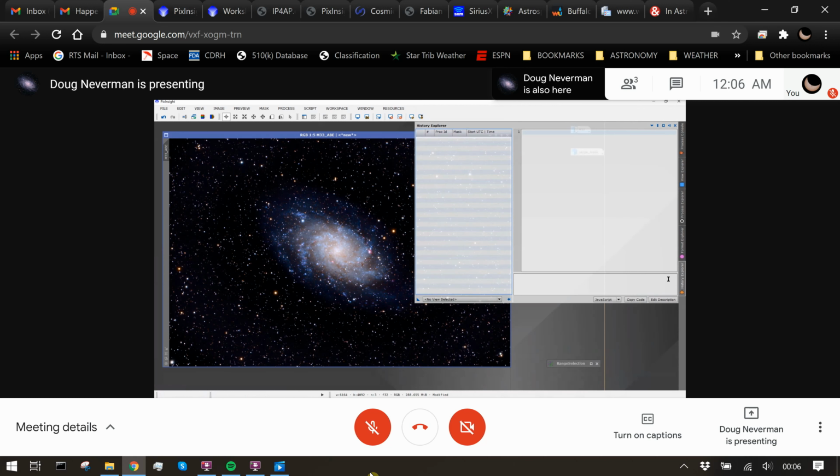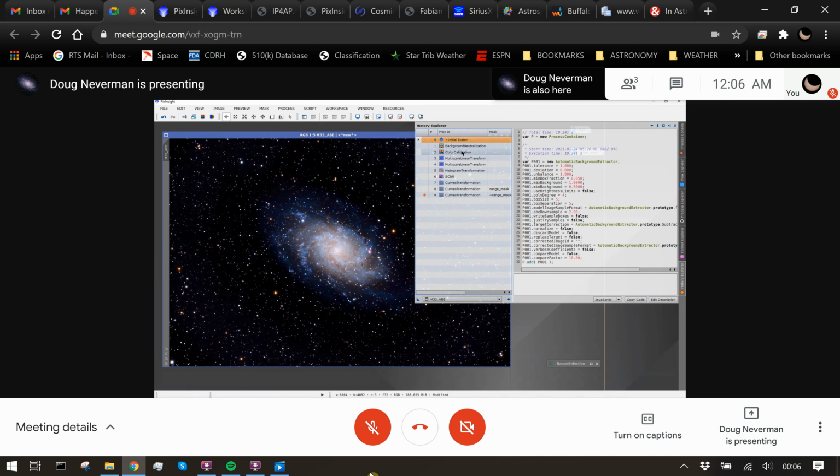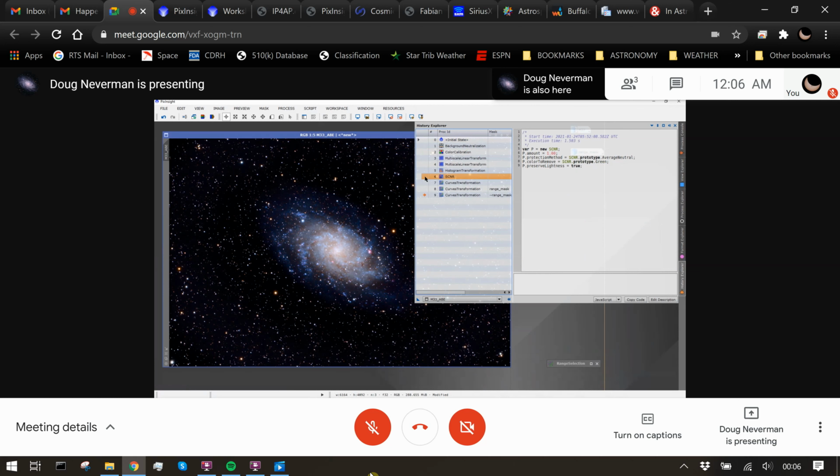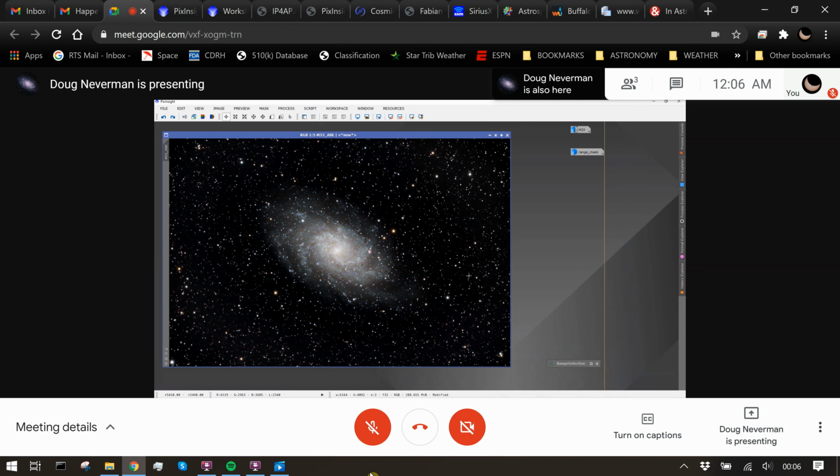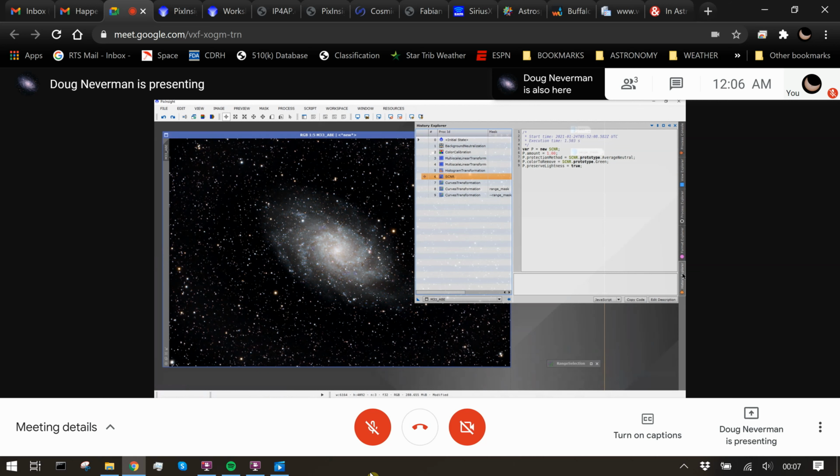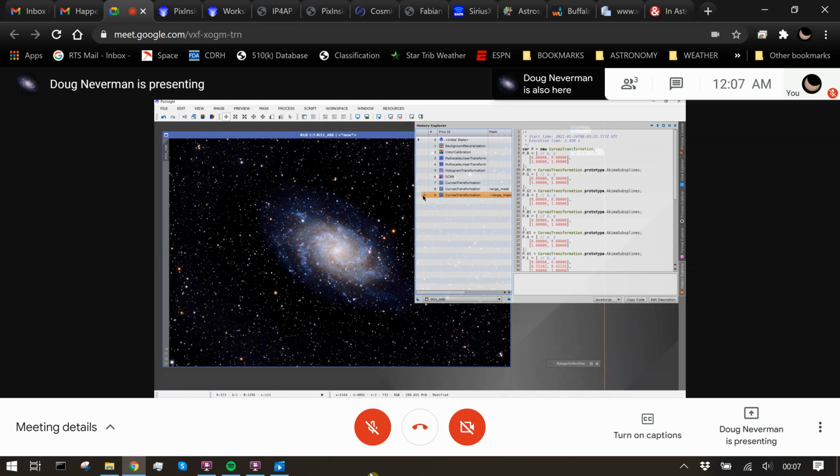So there is something called a History Explorer, and if I open that and I open M33 ABE, here are all the processes we did, and I could go back to where it was after this. If I double click right there, you can see that the image is now like that, like it was right after we did the SCNR. It still exists down here.